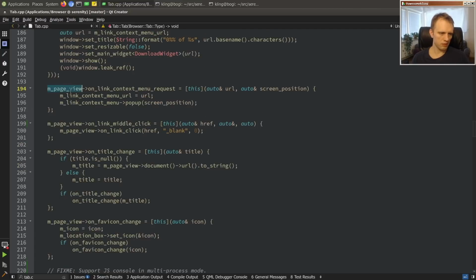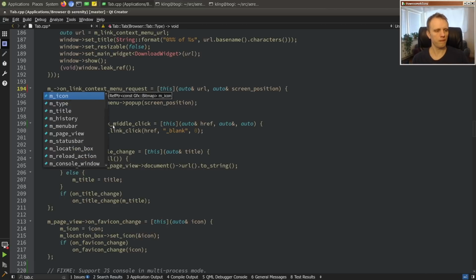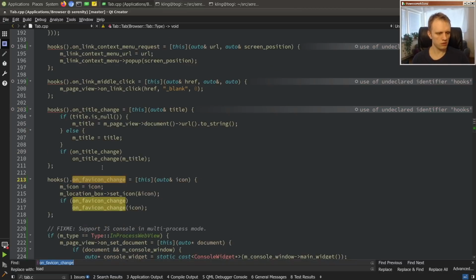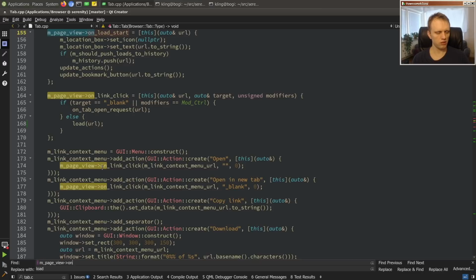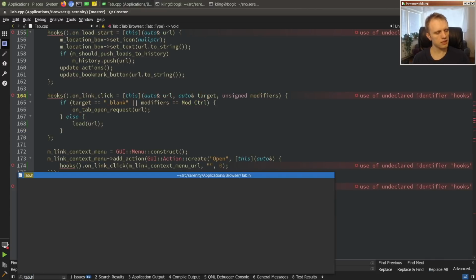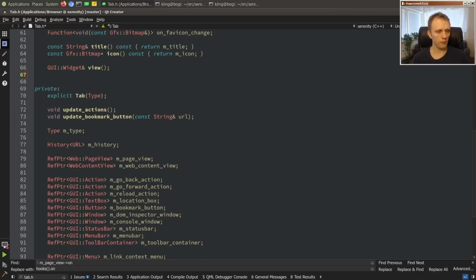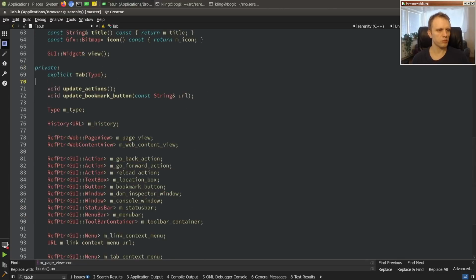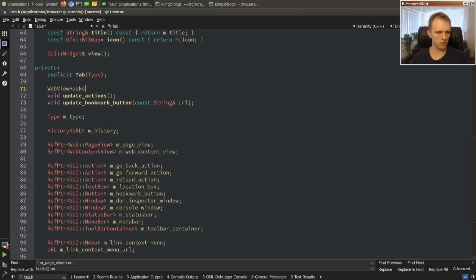Of course I'm calling something on mPageView. Yeah, so really what I want to do here is I want to have something so I can go directly to the hooks, because hooks, we have the shared hook space class there. So let's see, mPageView on is going to become hooks.on. Poof. Okay. And then tab H. The hooks thing will be an internal thing, so it doesn't really matter where we put it. I guess here is fine. Web view hooks.